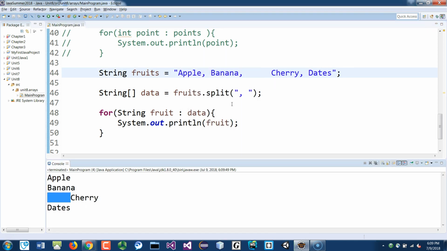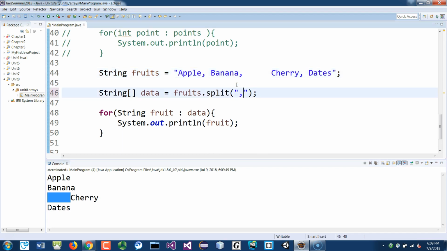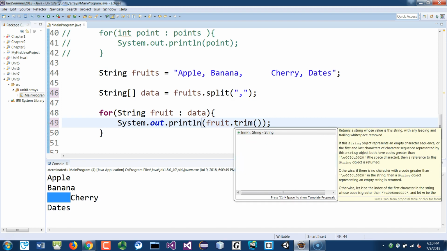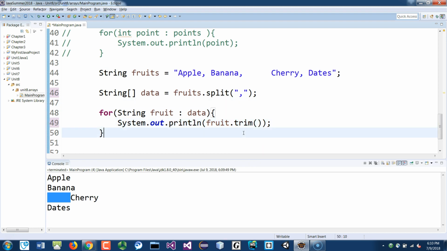So what you should do is just keep it as it was, and then when you print it out, or you can do another loop to clean it up, you would say print the fruit dot trim. And you trim the white space around it.